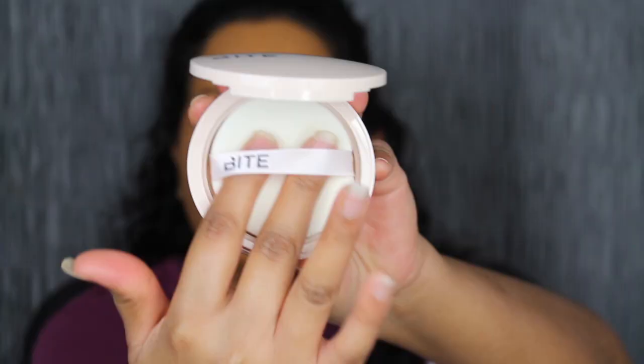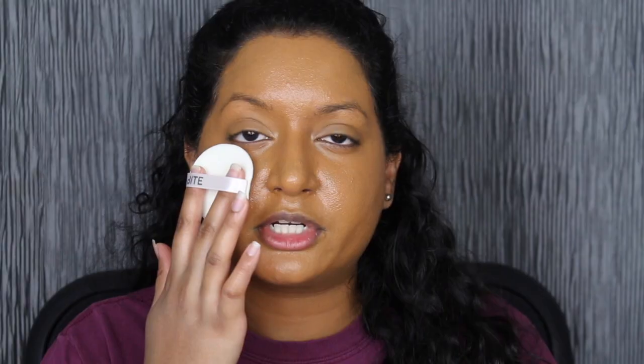On the back of the compact it also has the shade name. I'll be using the puff to press the setting powder in. I'm going to set this side of my face first to see what it looks like and compare the difference. Why do I feel like Tan 2 is too dark on me? It's looking a little bit dark. I don't like this puff — I'm just going to take a pointed brush and tap into it. There is a lot of kickup. On the right side I applied the pressed powder and it's looking too dark on me in person. On the left side it looks a little bit decent but after applying the powder I'm looking a little bit too dark.